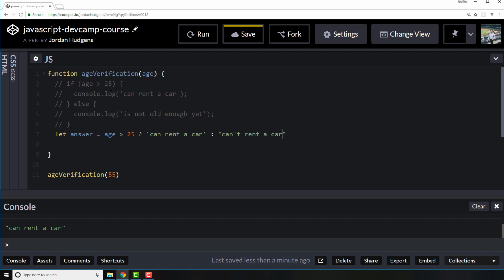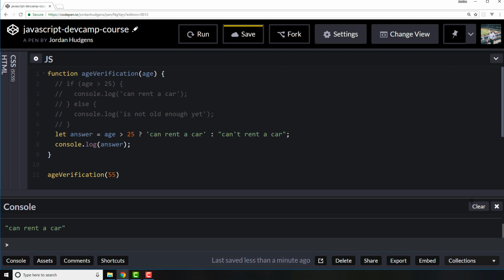You could put is not old enough, whatever you want on that side. So that's going to store it in a variable, and then let's simply print out the value of whatever that variable is. So we'll say console log answer. And don't worry, I know I typed all of that out pretty quickly. We're going to walk through exactly what the mapping's doing and everything.